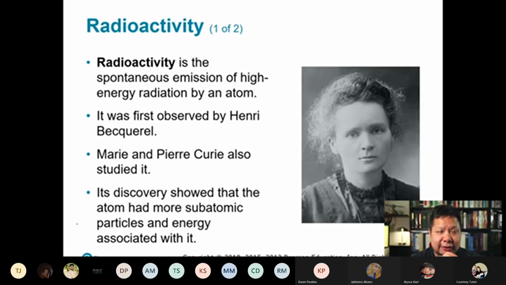This is around the time before they had child labor laws and stuff like that. So they had young girls and women go into these factories, and they would hand paint the faces of these watch dials with radon paint that glowed. But the really crazy thing about it was that the radon was actually radioactive. They didn't know at the time that radon was radioactive, or maybe they did. I'm not sure.